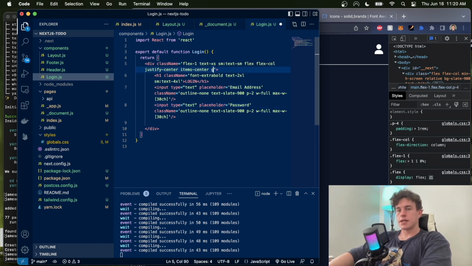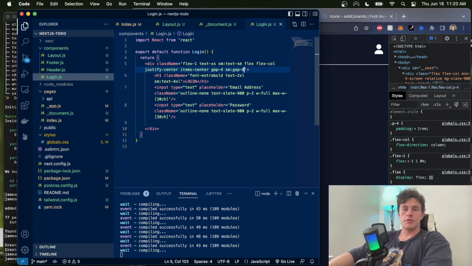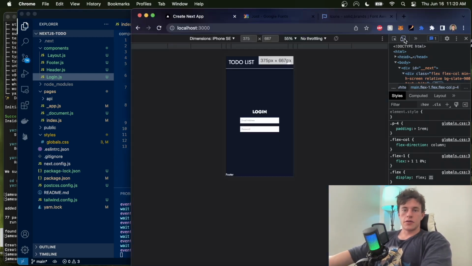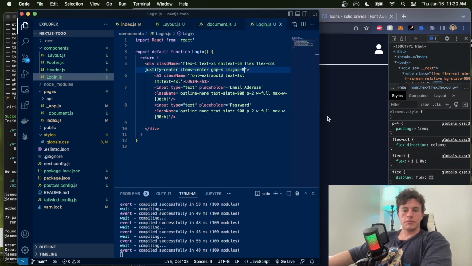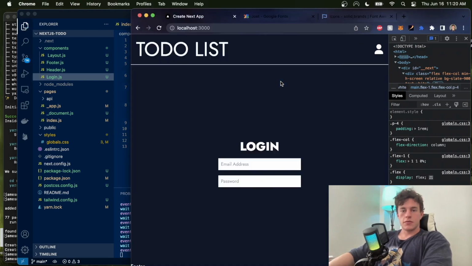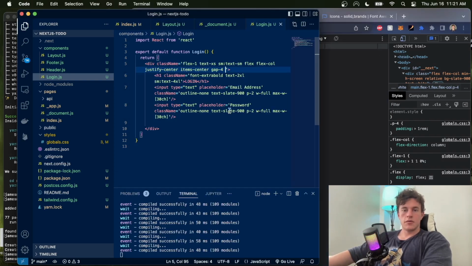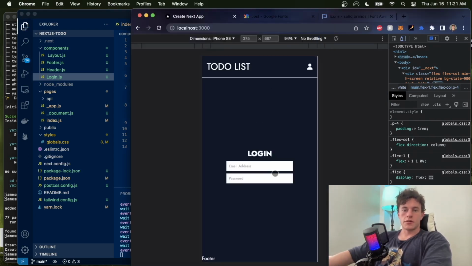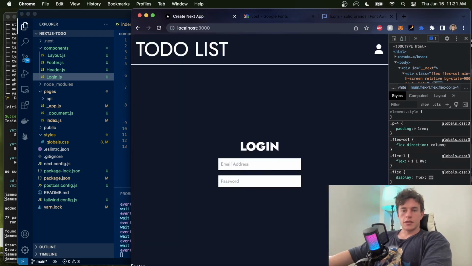And for our flex container, I can say a gap of 4, and on a smaller or bigger page, I can have a gap of maybe 8. And so now when we are on a big page, that's probably too much, to be honest. So 4 looks actually pretty reasonable. And then if we come down, we could possibly even make that like 2 on small screens and gap 4 on a bigger screen. So that looks pretty good for a login screen, to be honest.